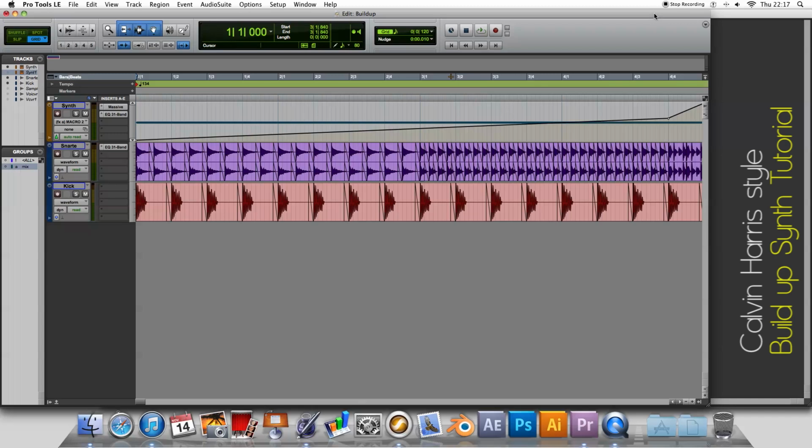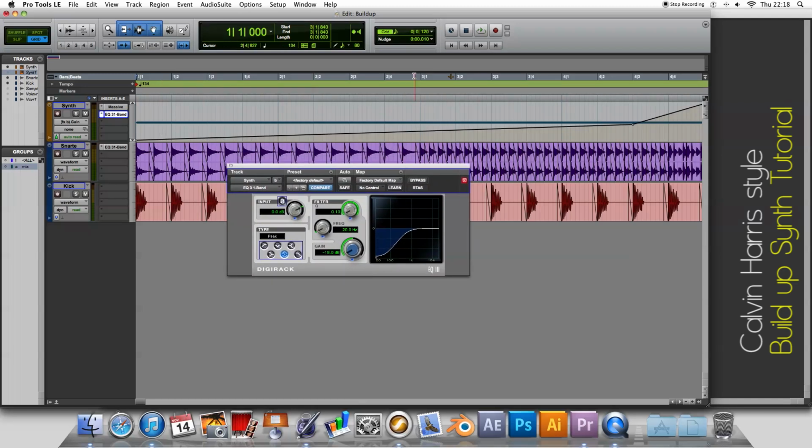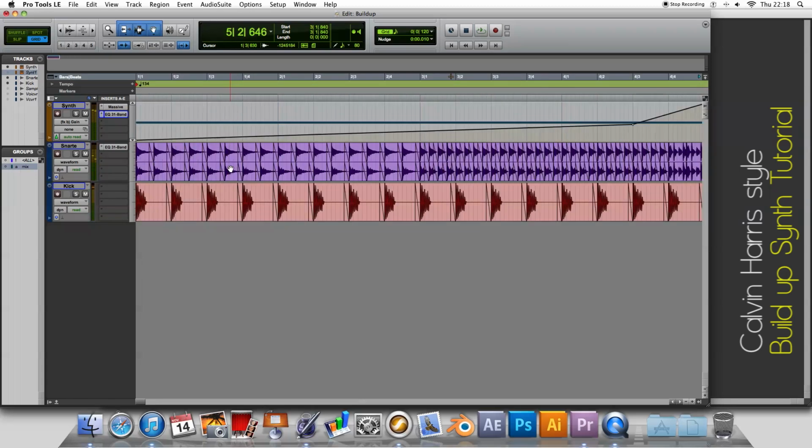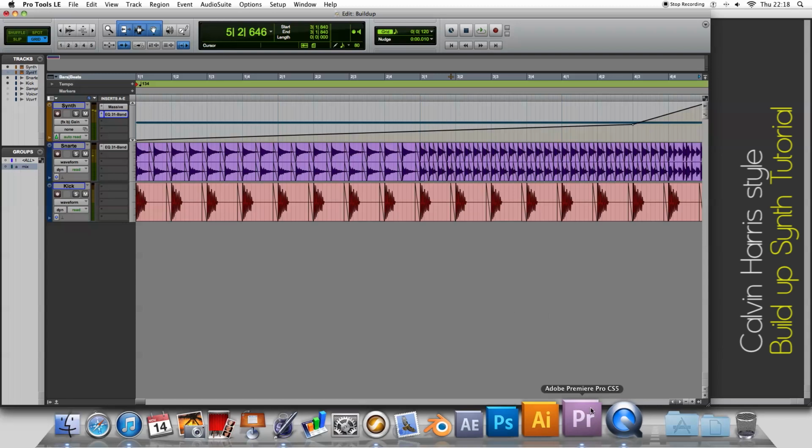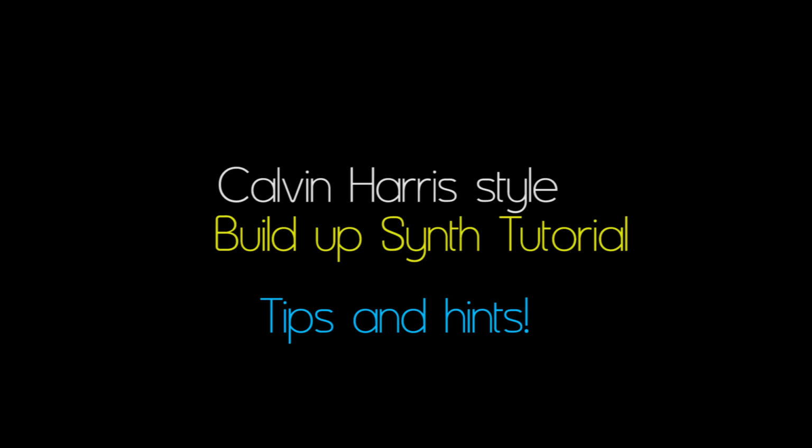A few other additions that you could add to this effect is an EQ sweep so that it sweeps all the way up to the high frequencies right towards the end. The same kind of principle, 30 degrees, and then on the last half bar, it goes right up to the top. Another thing, Calvin Harris does this with his Under Control song and most of his other songs, is add a snare that starts on eighth notes, so do do do do, and then goes to 16th notes, do do do do do do, and then goes even faster, and you can automate the EQ on that as well. Another really good addition for build-ups is to do a noise sweep, so have a kind of thing like that. Not a very good impression there, but yeah.